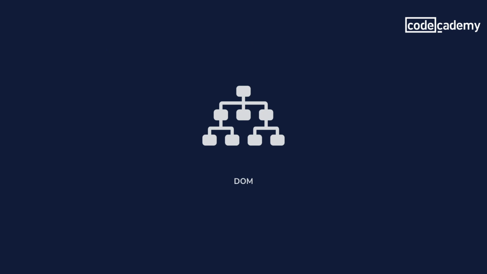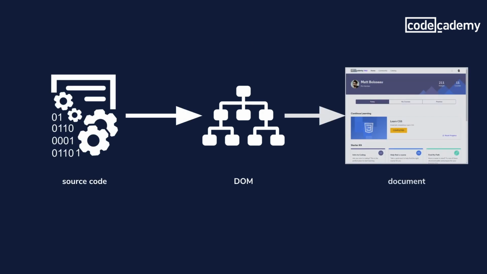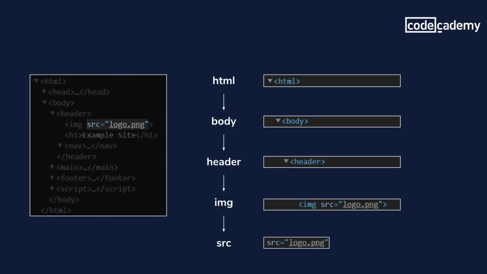We can edit the DOM via source code. A browser reads the DOM in order to render the web page. Because we can control the DOM with our source code, we can control the rendered web page. If you recall, I said earlier that a model can be either a set of instructions or a description. For a browser, the DOM is a set of instructions on how to build a specific web page. For a developer, the DOM is a readable description of those instructions.